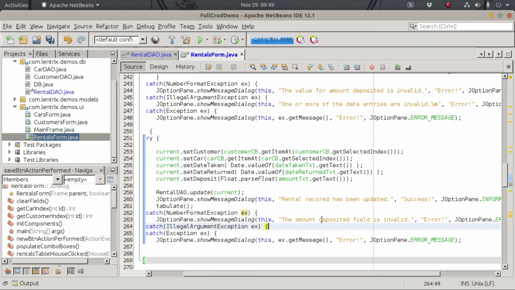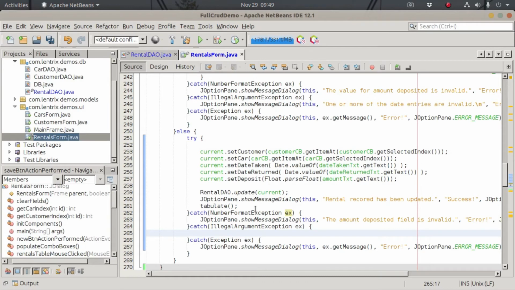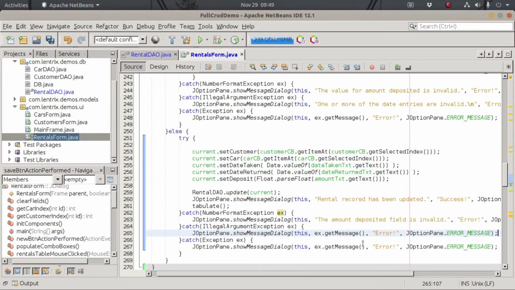This is now specific for those dates that we have here. So just paste it again here, and the message should be one or two of the date fields are invalid.